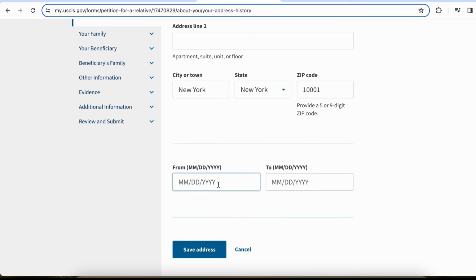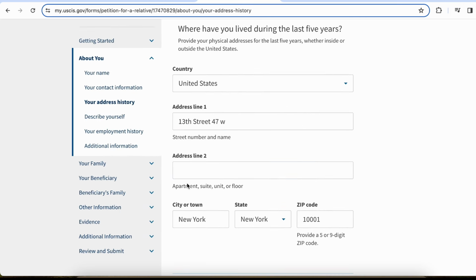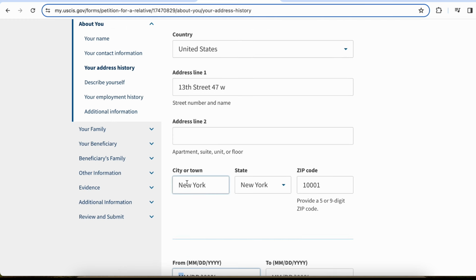Now I have to mention the date. It is in MM/DD format. So I will take it like 6 years just to show you. This address belongs to New York University. So it is a random sample address, just to show you how we are filling the form.